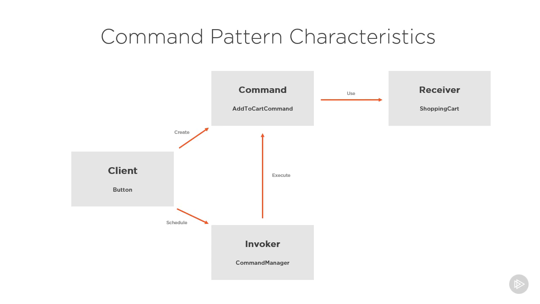If we translate these different things into what we might end up seeing in an application, the command could be something like an add to cart command. This command then communicates with our receiver, which in this case is our shopping cart. And then our invoker could be the shopping cart command manager, although the command manager can be a lot more abstract than this. But we'll discover more about that later on in the course. And then finally, our client could be the button in our interface. You click the button, it tells the invoker to schedule a command for add to cart. When the add to cart command is executed, it talks to our shopping cart receiver.